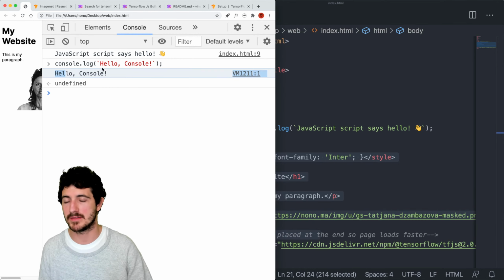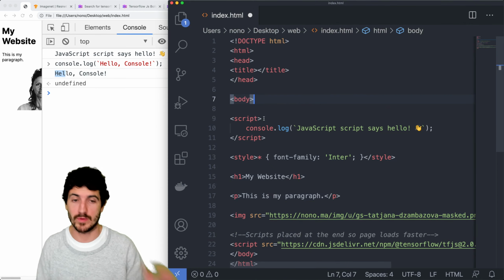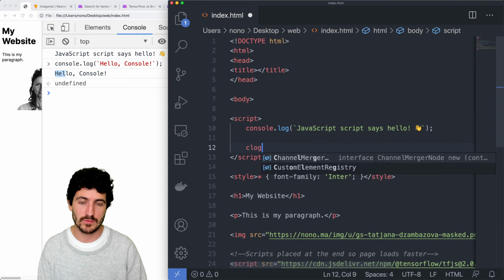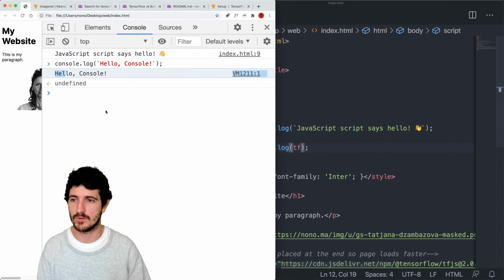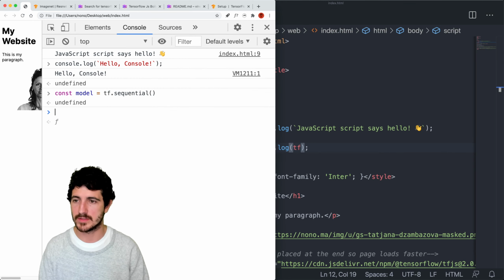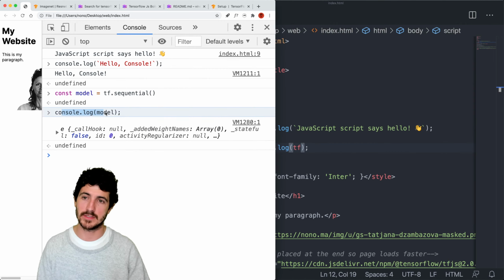But that doesn't make that much sense. You won't console log when things happen on your website. So let's actually try to console log TF. If I have a name here, I define a model, I can do console log model, and then the console is going to log that.